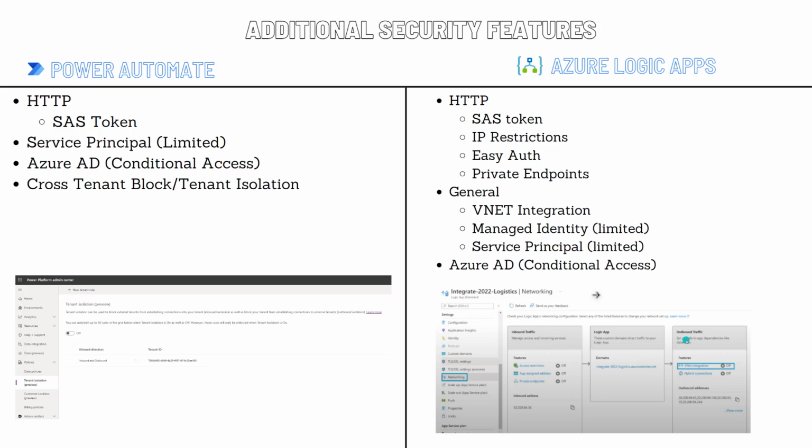So perhaps you've got a SQL server, and maybe that's running as IaaS inside of Azure, or maybe it's running as PaaS inside of Azure, and you've exposed SQL as a private endpoint, you can go ahead and use this VNet integration to connect to it. Similar to Power Automate, so let's jump to Service Principal. Similar to Power Automate, Service Principals are supported, once again, bound by what the endpoint provides.